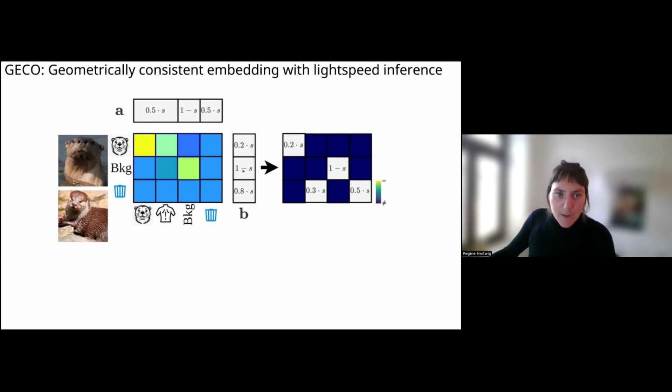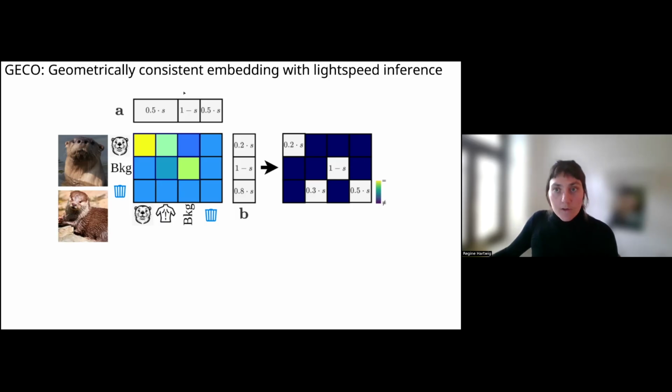These marginal distributions are then basically the input to our optimal transport problem. So we pass this to the optimal transport, which is the arrow here, and we get an improved assignment. The improved assignment can then use the marginals and say, okay, 1 minus S has to be assigned to 1 minus S, and it's more likely that this assignment gets 1 minus S. Here we also have the prior knowledge that at least 0.3 has to be assigned to the bin, because we know that 0.5 is visible here and 0.2 is visible there.